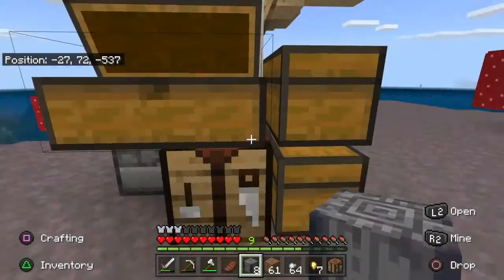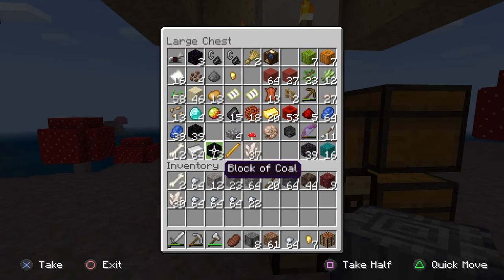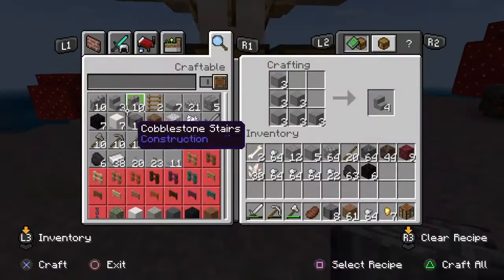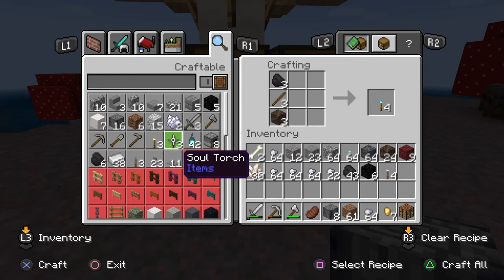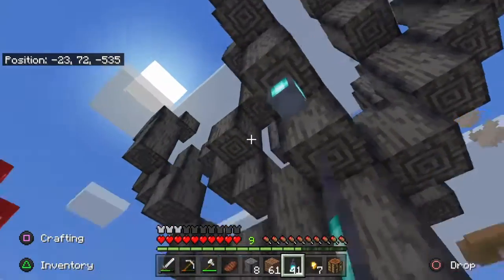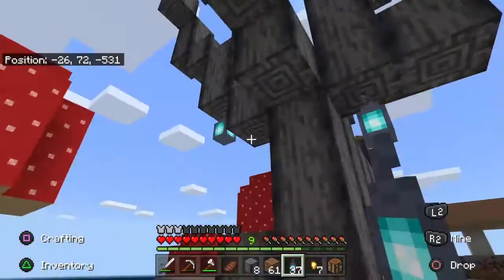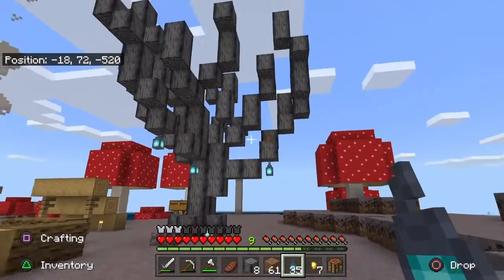Need soul sand. And then I need coal. And then I need to make this coal. There we go. Torches. Okay, and then there we go. I made soul lanterns, and I'm just gonna hang some soul lanterns off of different branches. You may put one on the ground or two right here, and that makes it just a little bit better.